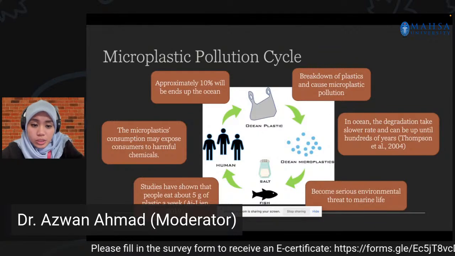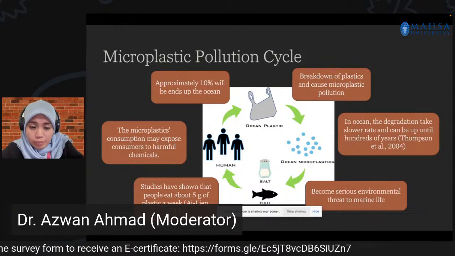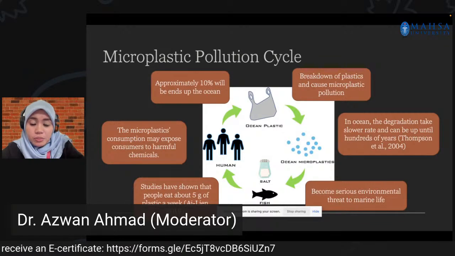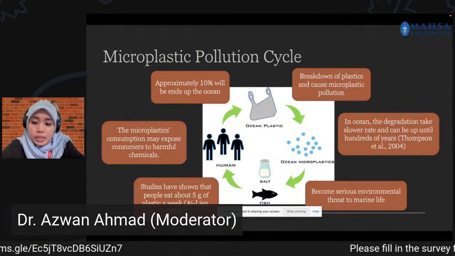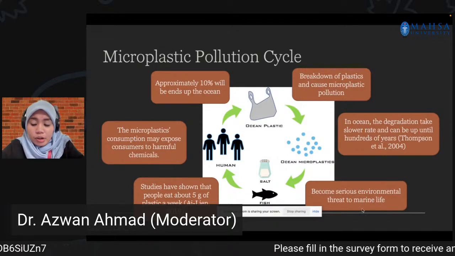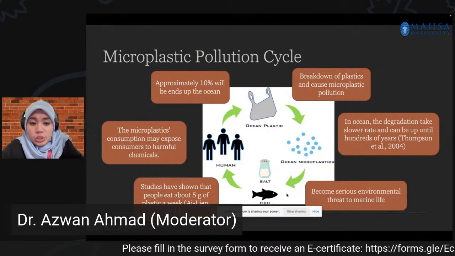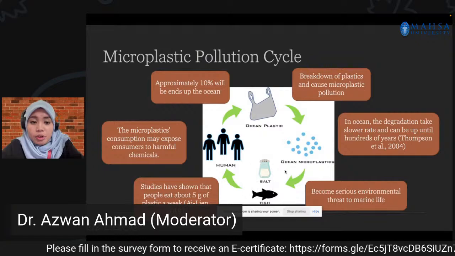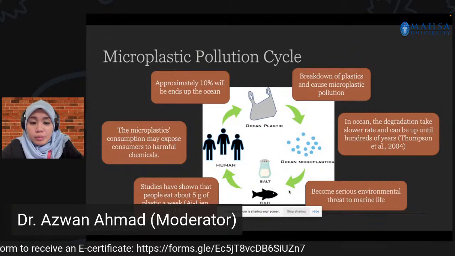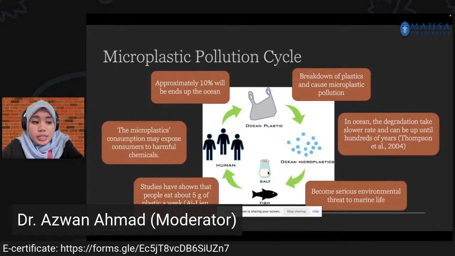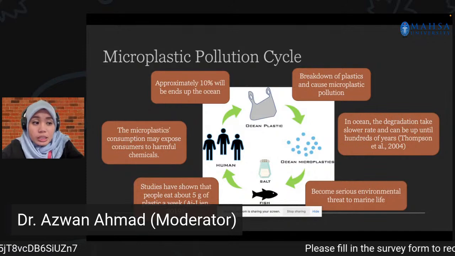Terrestrial ecosystems are usually among the most common places where microplastics are prevalent, due to improper waste management, and the quality of the soil can be highly degraded. Then it can become a serious environmental threat to our marine life. Marine organisms can swallow the plastic either directly from the seawater or through the digestion of organisms that have already been exposed. Studies have shown that people eat around 5 grams of plastic in a week.